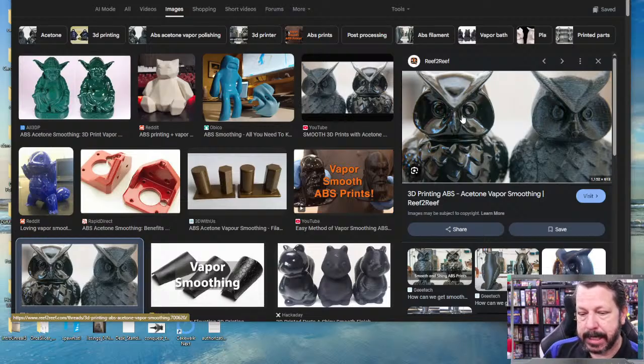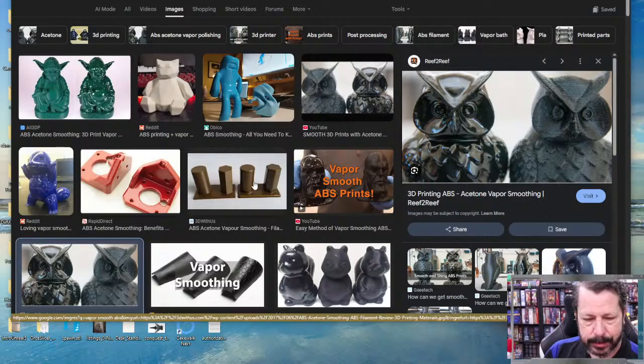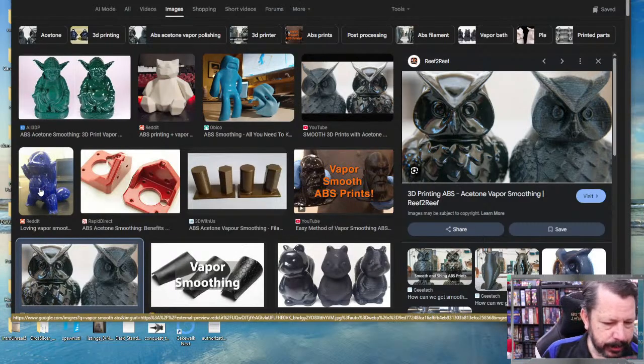And over here, not the same one, but a sister to this owl, that has been vapor smoothed. And so you can obviously tell the difference. And there's several others scattered around. Here's a bracket that's been vapor smoothed. Here's a hexagon and a cylinder, several other things over here. There's a Charmander or whichever one that is.